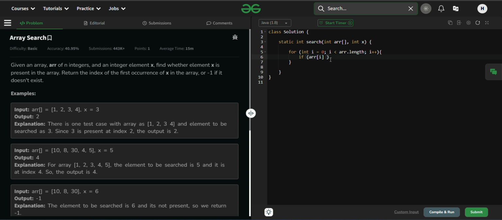We need to check whether this array of i is equal to the target variable x. If it is equal, then we need to return i.